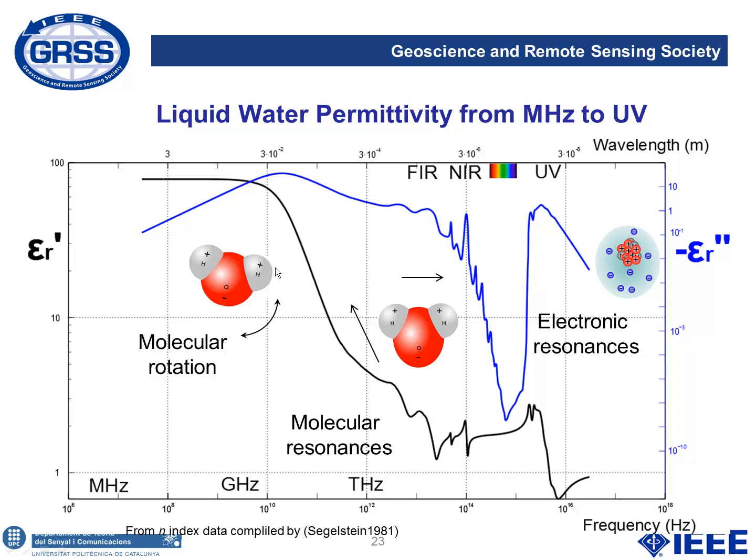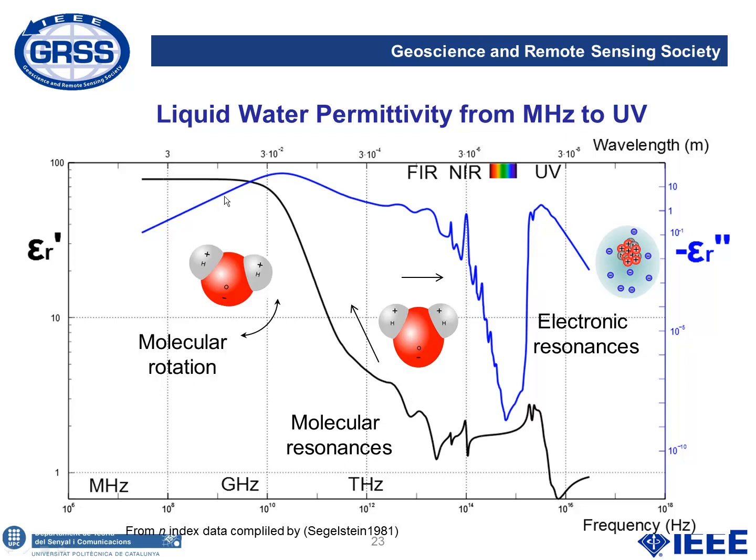And you see here, okay, for up to microwave frequencies, the molecular rotation is actually responsible for very high permittivities. It's in the order of 70 to 80, depending on the frequency, depending on the temperature. If we go beyond the microwaves, this molecule is not able to rotate at the rate of the frequency of the fields, but still we have a coupling which is not so important, but is still relevant due to the deformation of the water molecule. As you can see here, we have now permittivities in the order of 4 or 5 depending on the frequency.